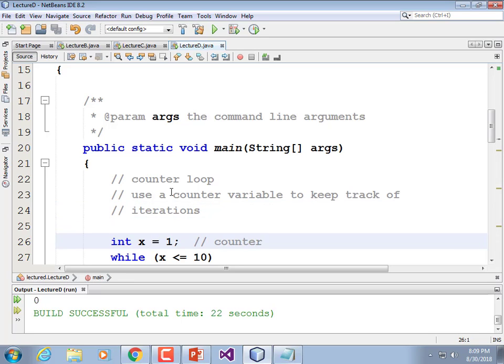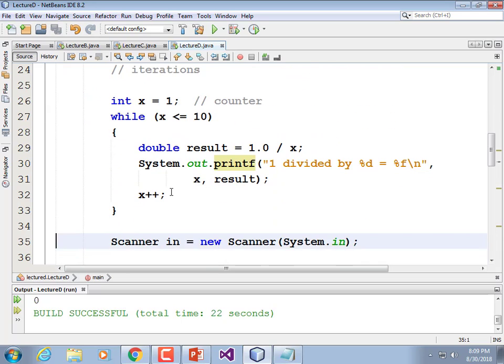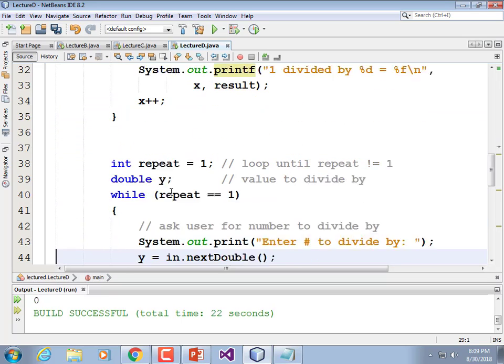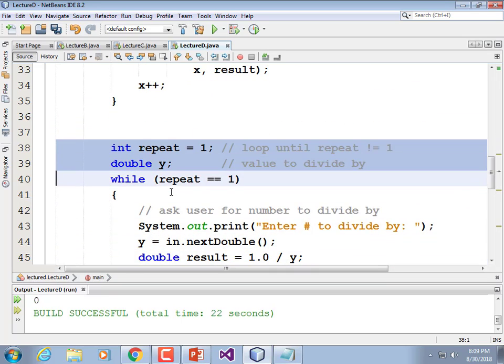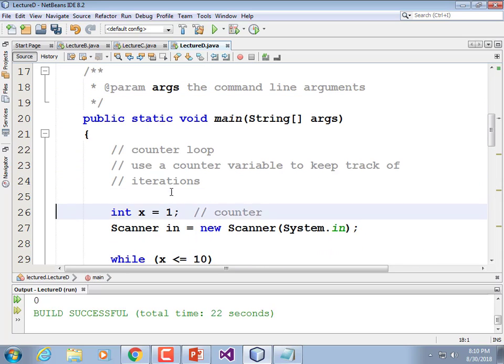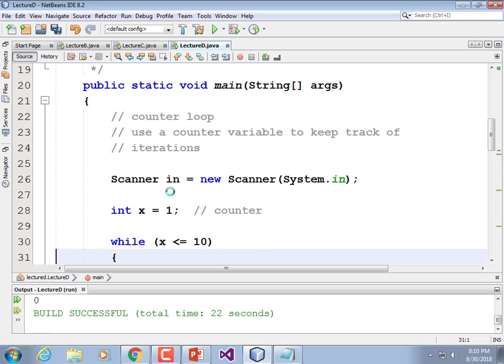One thing that I might want to do, or that I might not, would be to move all the variable declarations up above the code. I might want to move this scanner up. So I'm going to cut that scanner and paste it up here. And then later on, I had a couple more, and I could cut those and paste it up. I think it's nice to have the scanner up at the top. But okay, that's enough of that.